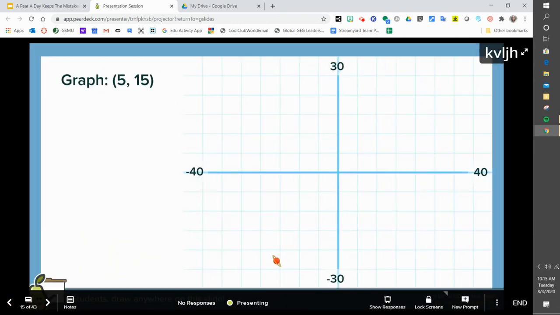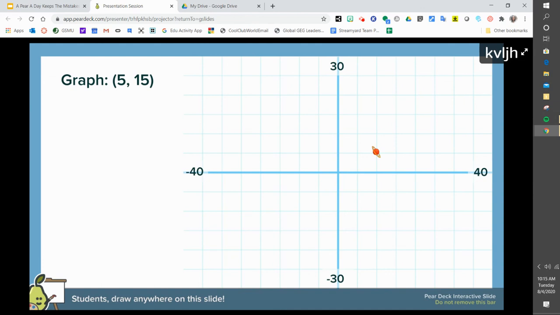Graph it. I'll grab that. See if you can graph it. Oh, yeah. So y'all math people, you can just draw your dot. I'm not checking for accuracy.